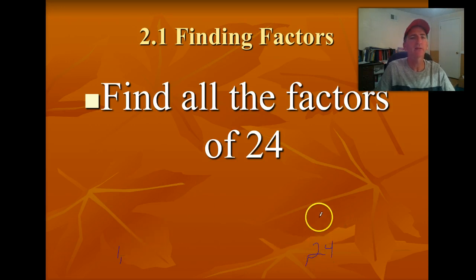So whenever you're finding the factors of something, you know 1 is a factor, and then so is the number that you're talking about, because they multiply to get that number. And I separate them out like this, and then I just start counting up, and I ask myself, the next factor of 24 would be what? Well, I just count up to 2, and I ask myself, is 2 a factor of 24? And it is, because 2 goes into 24. Since that's even, I know that 2 goes into it. Then I ask myself, 2 times what is 24? Well, 2 times 12 is 24. Therefore, 12 is also a factor of 24.